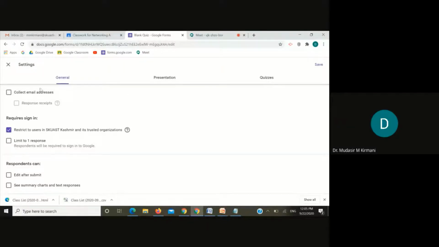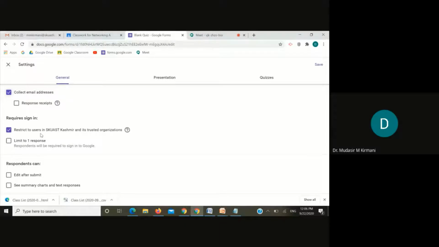Let's start from the General tab, wherein the first option is Collect Email Addresses. The time I select collect email addresses, it means the time the form is displayed to a student, they will be asked to write the email ID first. This is the best way to collect a valid email address so that you will not face any difficulty while responding to the respondent who has given a response to the quiz that you have created. So first, you will click on Collect Email Addresses. Then there is one more option, that is Requires sign in.